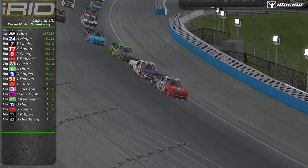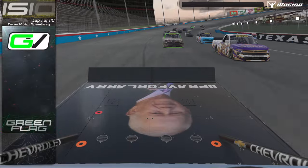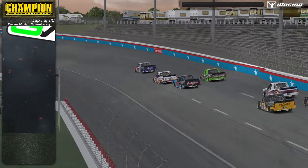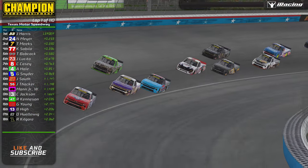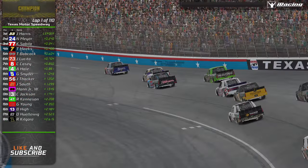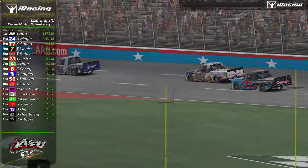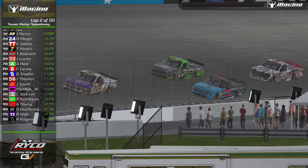But I'll tell you who had a magnificent start. Nathan Meyer. Meyer getting a little bit loose, though, as the tires are not up to temp. Gets a little bit wiggly off of turn two. Tries to hold off. I do believe that is Tyler Meeks. Keegan Sabilo right there behind the 24. Yeah, Tyler Meeks went from fifth to third on that restart, and all of a sudden, down to turn number three, Sabilo able to get back to his inside. And like you mentioned in the pre-race, it's a little sketchy on that outside. Might burn up the tires a little bit on the outside of three and four. Meeks just let Sabilo back through, and now Sabilo's putting a little bit of pressure on the 24.